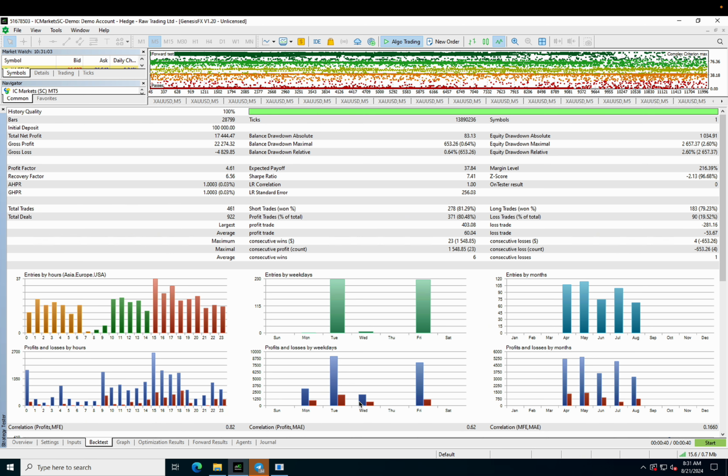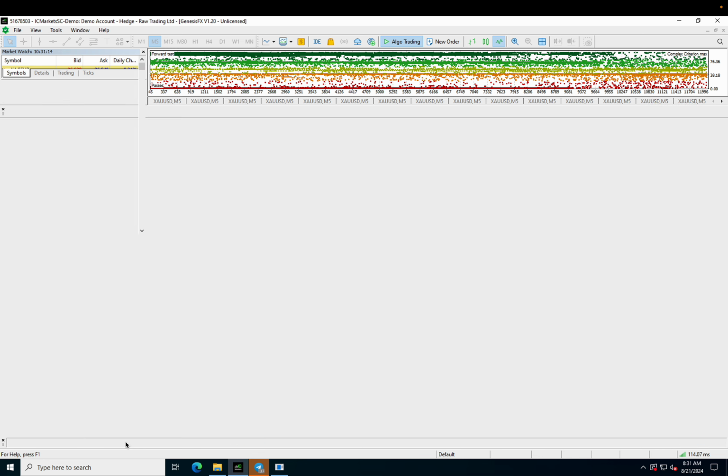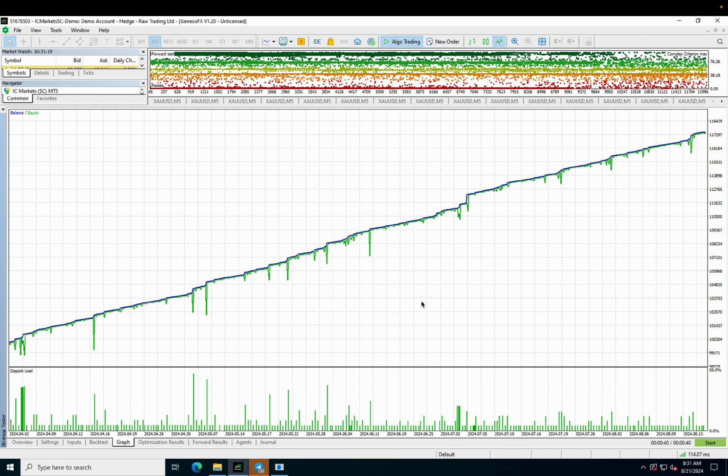We do see an increase in our total win rate. It went from I think 75% or 77% to now 80% in total. And if we just look at the graph here, this is a very clean equity curve, and the drawdown is quite low, giving you more than enough room for trades to breathe compared to the 4% or the $4,000 max drawdown.